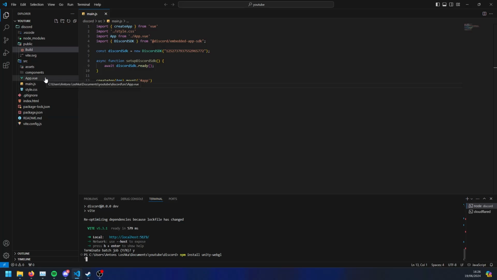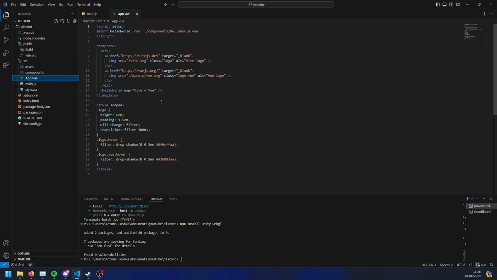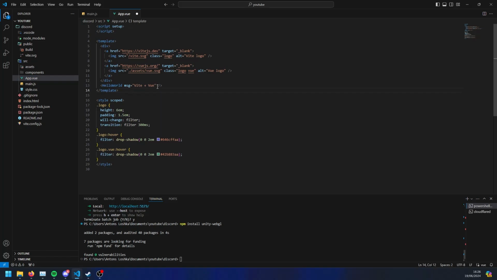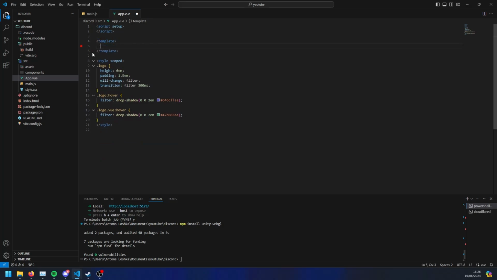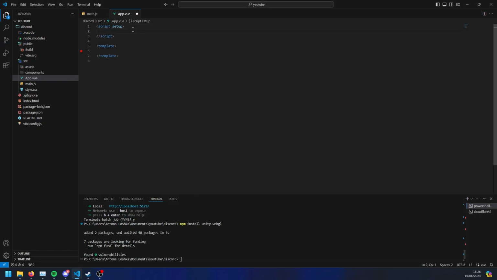And while that happens, we are going to go to App.vue, because we need to clean most of the stuff out. For example, we don't need to import HelloWorld, and we will delete all of this, because we want it to be just a blank canvas. And then also delete the style scoped because we don't really need any styles here as well. So what we do next is at the top of this page, we're going to import WebGL. So we're going to do import Unity WebGL, if I can actually spell, because I can never spell because I am on a laptop because my PC broke.